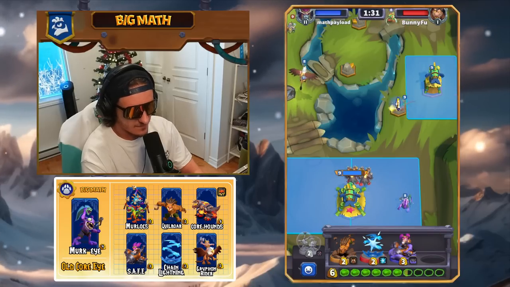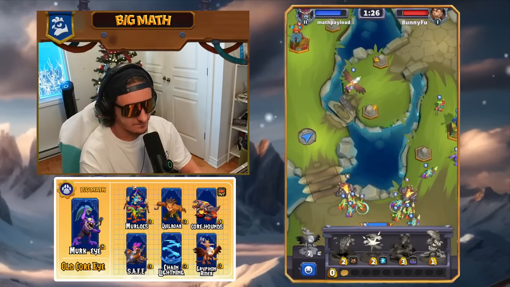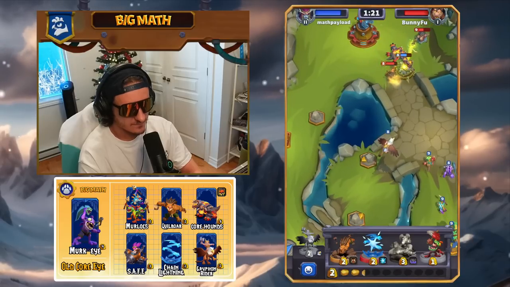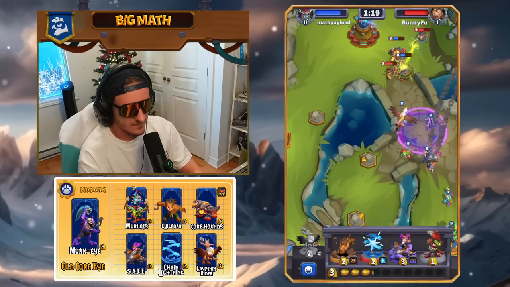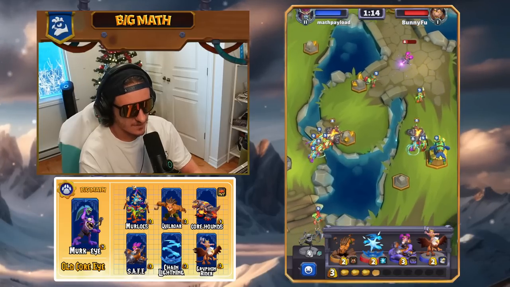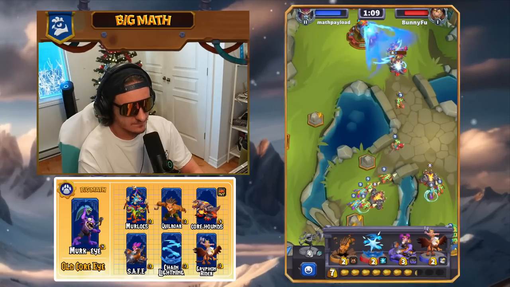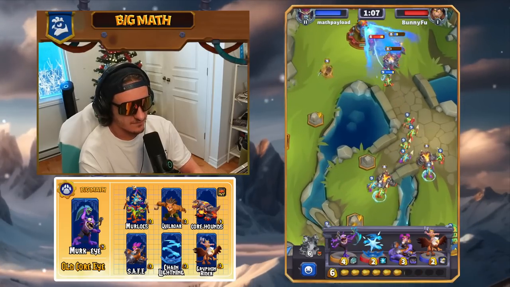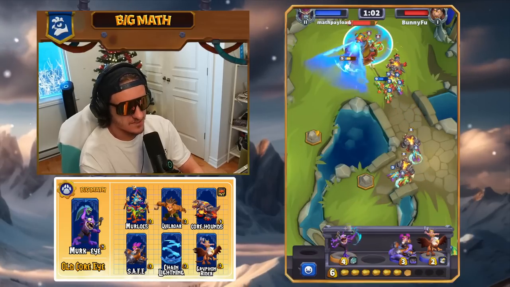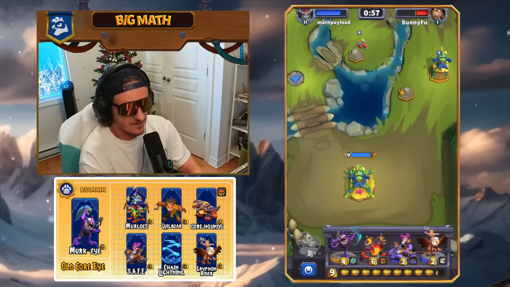There it is. Old Murk-Eye, Core Hounds, Murlocs. We'll play our miner behind our push. We'll play our Quillboar here. And we will chain lightning those Murlocs. And look at the damage. Look at the damage we're doing here. We'll start another push.